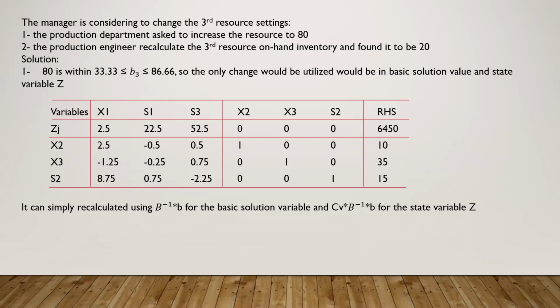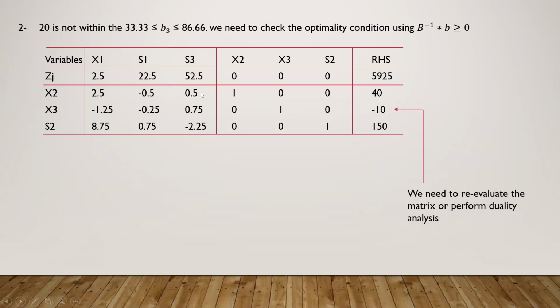In case it is out of range, so forget about the scenario and we are saying it's 20. So it's way less than what I can imagine or accept. Say a machine has been broken and I still need to do something about it. So over here you're going to recalculate everything, but this matrix will not change, so it remains the same.